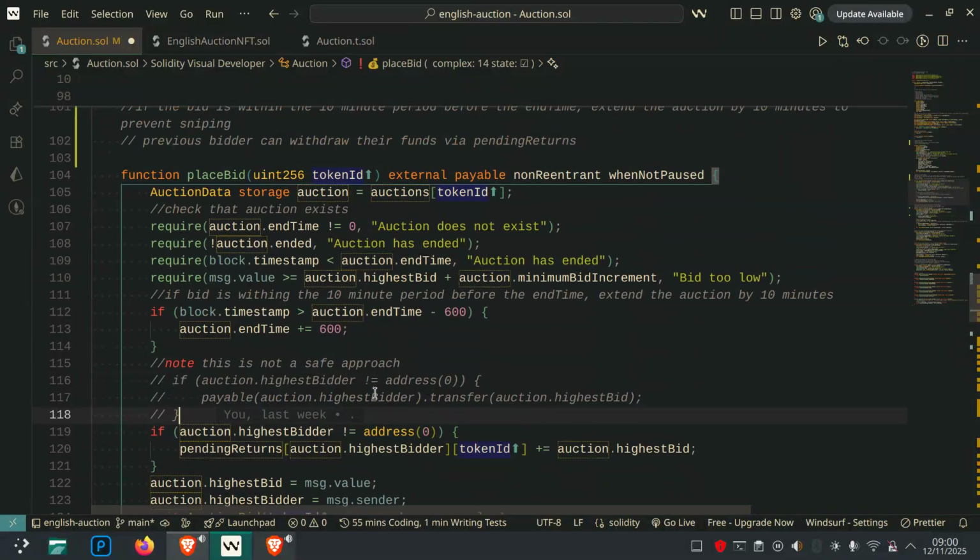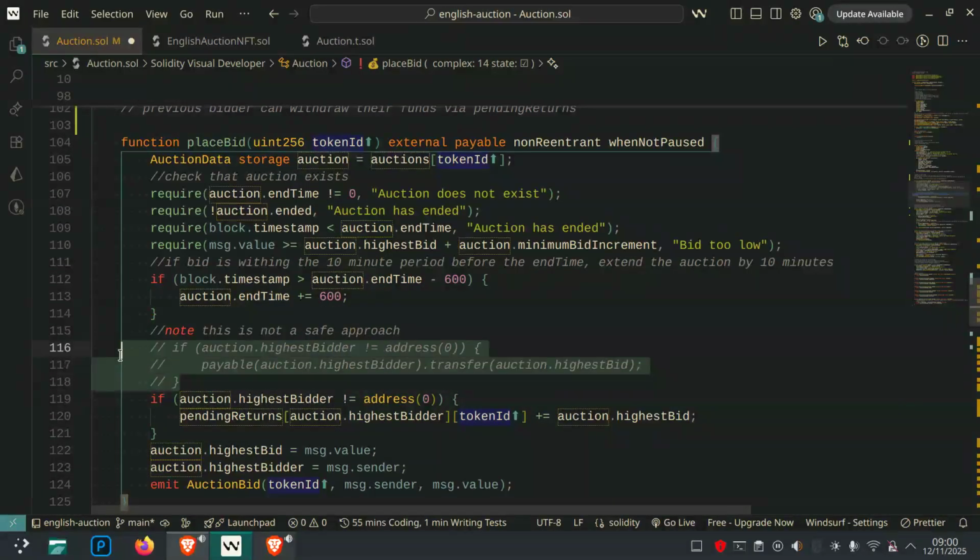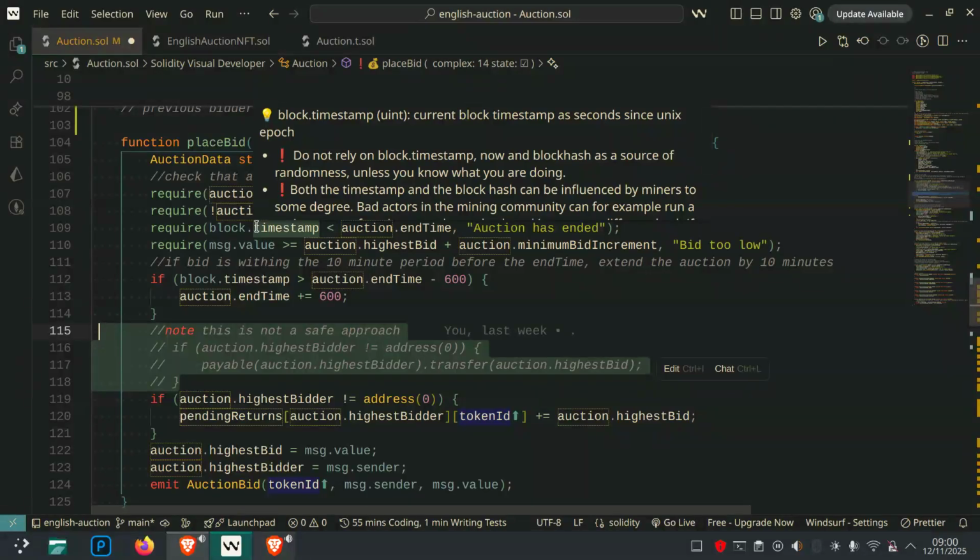Imagine if we were using USDC. This is a very well known bug. If we were not using native token but USDC for bidding, USDC has a blacklisting functionality. What can happen? Because anything can happen.